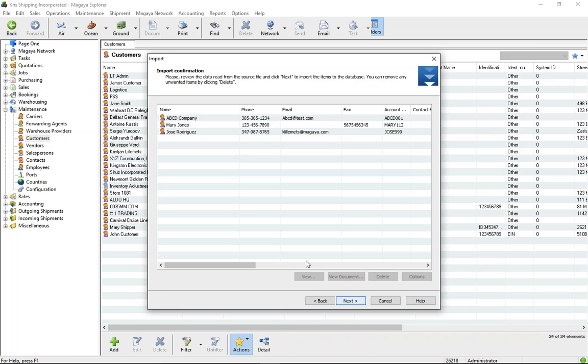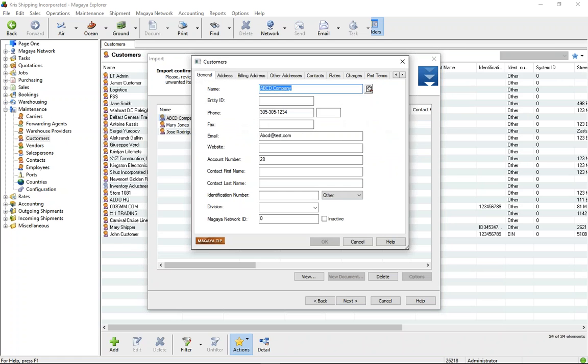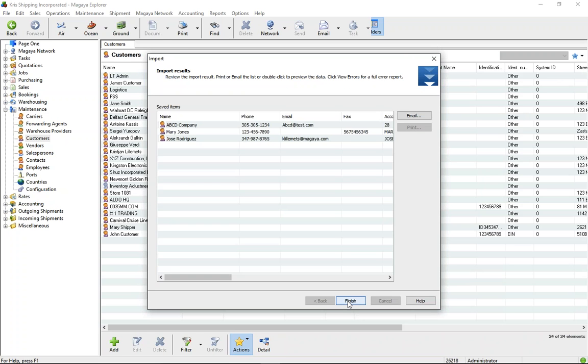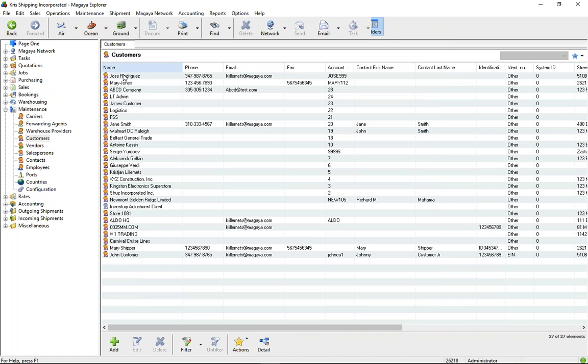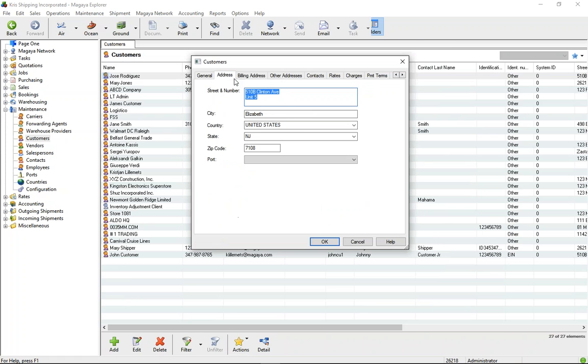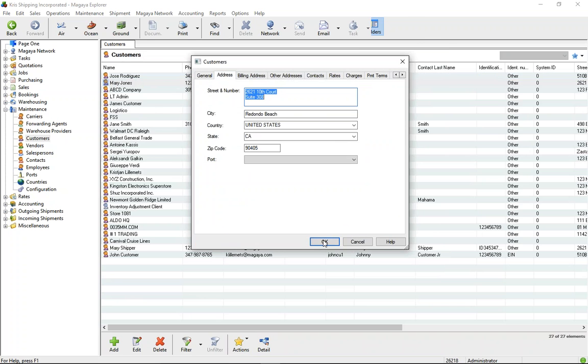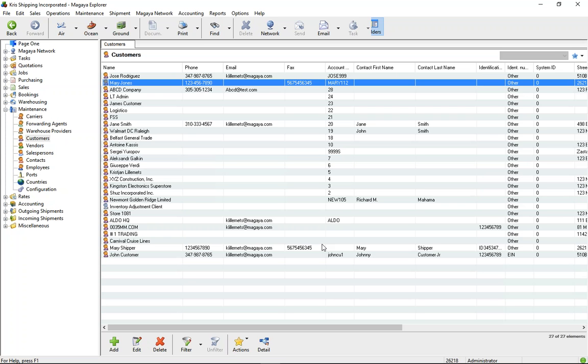I'll hit next, and it gives me a confirmation saying that out of your spreadsheet, these would be the records that I can create. I can actually double click and look at a preview. It's not a record in the system yet, but it gives me a preview. I'm happy with this, and it says now this is the import result. These are records that I did create. They're already in the system now. I can email a report of that list. And there we go. My new customers are now in the system, those top 3. So, more easy and user-friendly than the previous way of importing data.